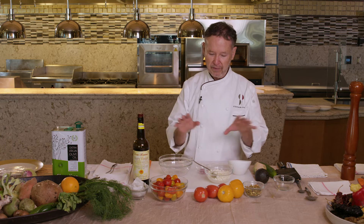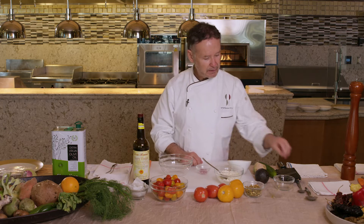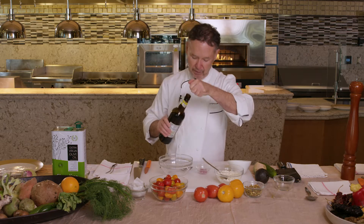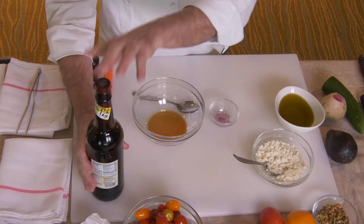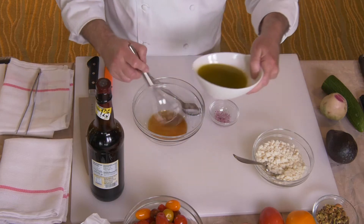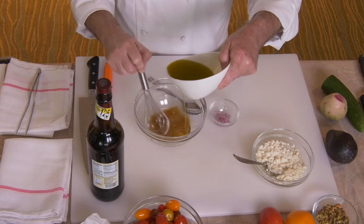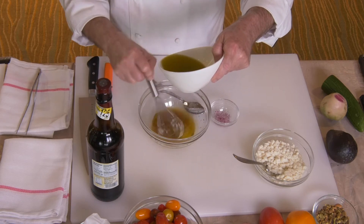The first thing we want to do — there's nothing better than a little vinegar and olive oil for tomatoes — so we're going to make a little vinaigrette here. I'm going to start with some great sherry vinegar, a little Spanish sherry vinegar, just a little. You can buy the vinaigrette if you want, or make it with anything you do want. But I'm going to use sherry vinegar and a little good extra virgin olive oil. Typically with a good vinaigrette, you want it three to one, or four to one, depending on how strong you want the vinegar.